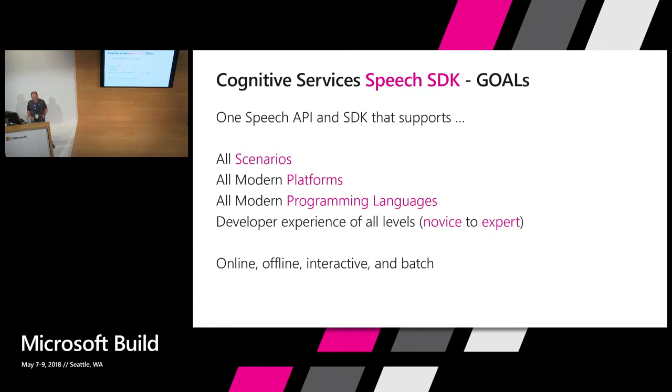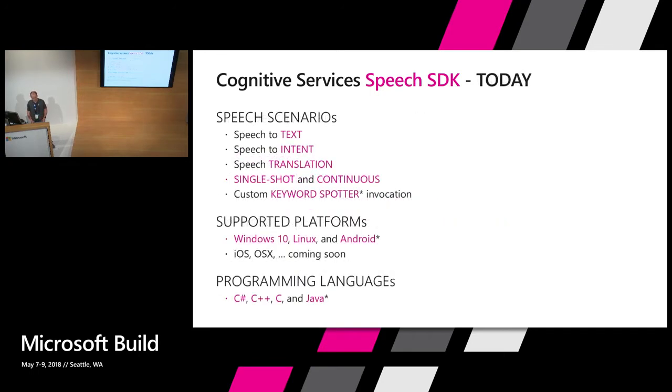So with that, let's take a little bit more detail about what those things mean. From a scenario perspective, oftentimes developers just want to get the text. They don't need anything else. That's all they need. So we want to support that. Sometimes, though, they want to go further than that. They want to understand what the user actually meant by what the user said. That's both in batch cases and interactive cases. So we've integrated with the language understanding service so that you can use both of these together at the same time. And we've optimized it to be highly performant. Instead of it coming back to your client and then going back to the service, doing all that service integration, we've done it for you. It's one API, easy to use.